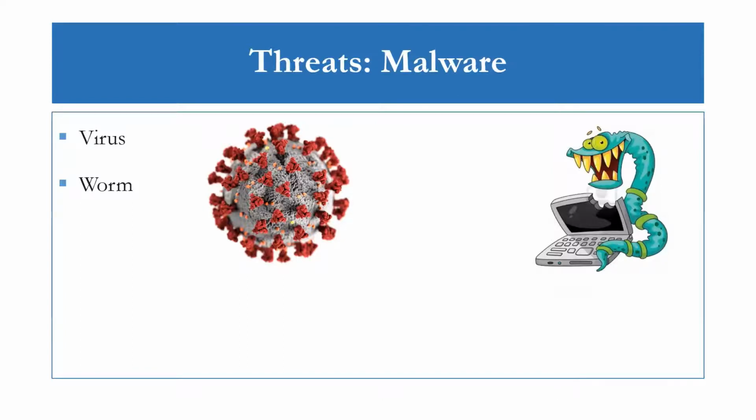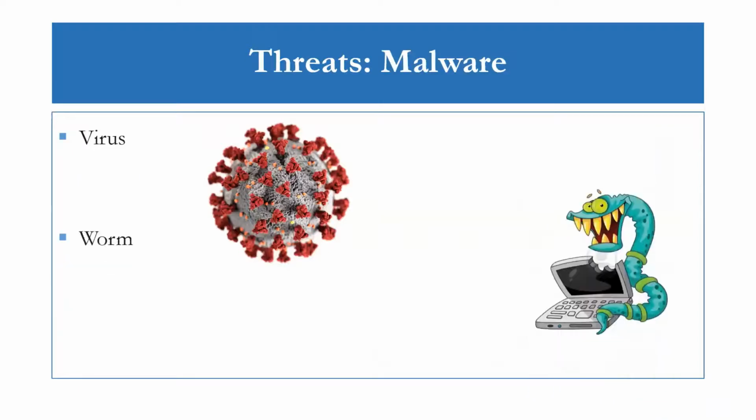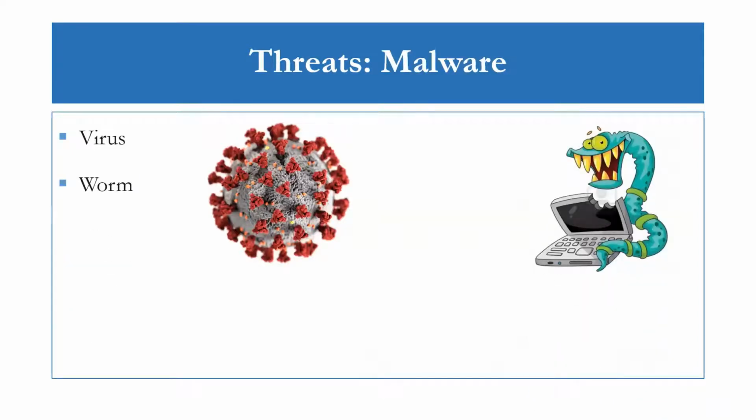The other malware is what we call the worm. Now, viruses work from one system to the other, but a worm actually works on a network. So if the virus is a contagious disease, like the corona, which is contact to contact, a worm will actually be a communicable disease, like chicken pox. So the worm works on a network, so it's pretty fast. It doesn't do one-on-one. It just gets onto a network, and every device on the network gets infected.